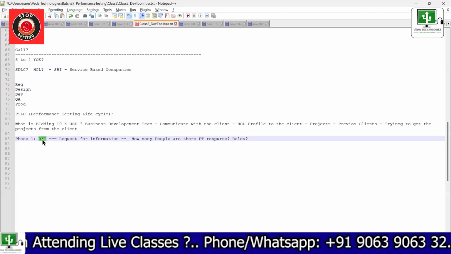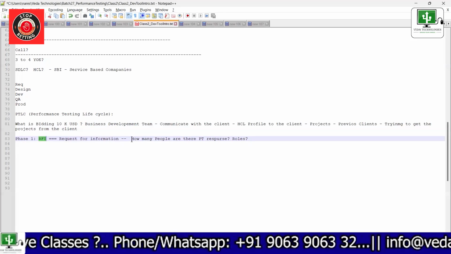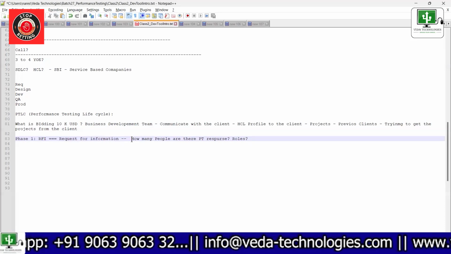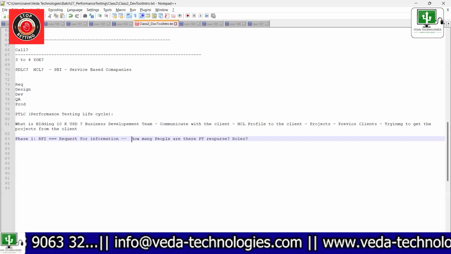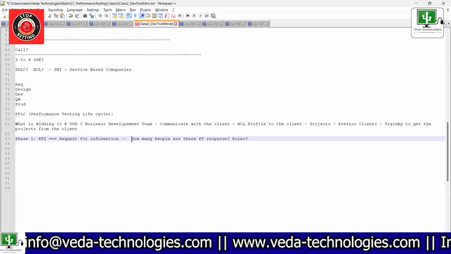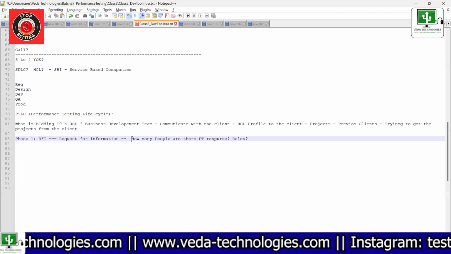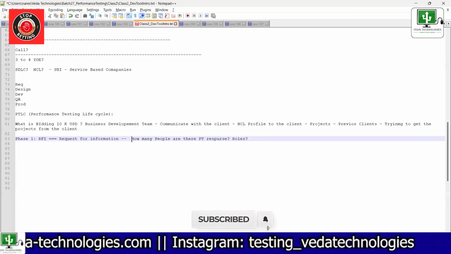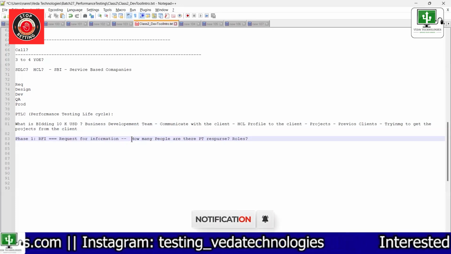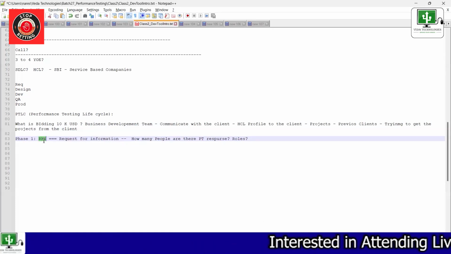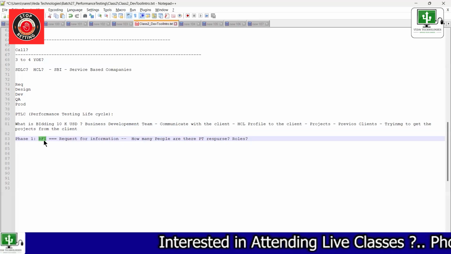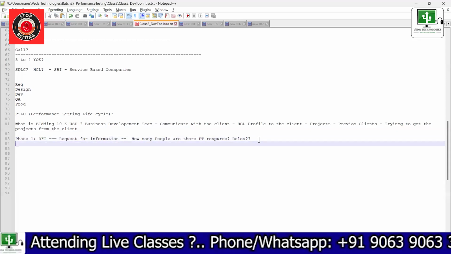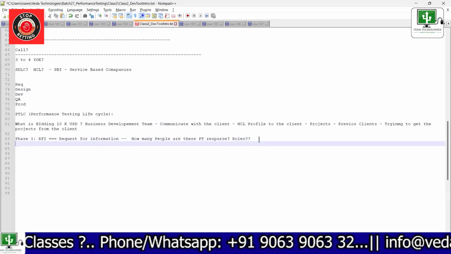For what project did you implement performance testing? How many employees are related to performance testing? How many leads are there? How many managers are there who can manage? How many performance architects are there? This kind of information can always be gathered as part of the phase called RFI. Any questions, everyone? Please try talking.